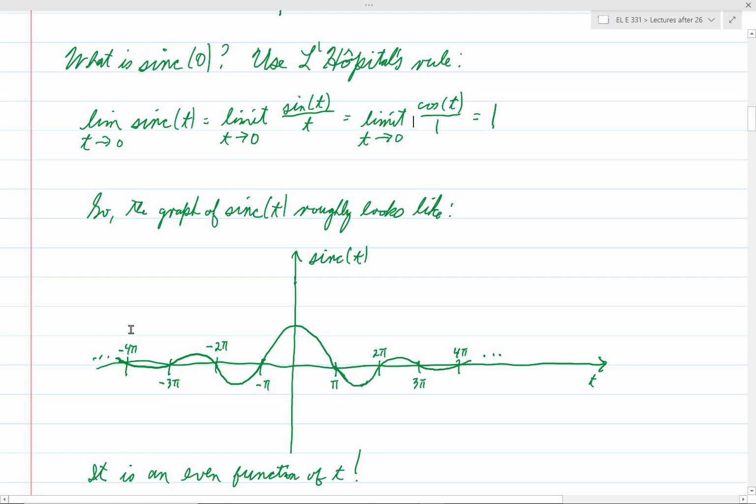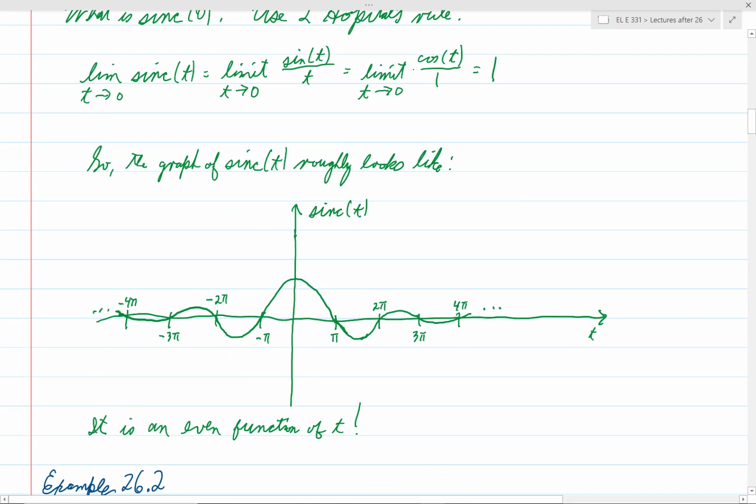And once again, we see the oscillations crossing the axis at multiples of pi, and in general, the oscillations, as we go up and down, we're getting smaller and smaller oscillations because of that t in the denominator. So that's what sinc t looks like. And sinc t is an important function. It's an important function to know about. I mean, really, the fact that they gave this function a special name sort of gives you a clue that this is a pretty important function.